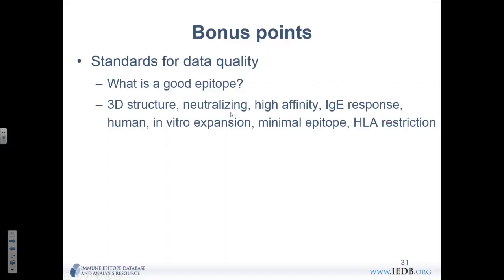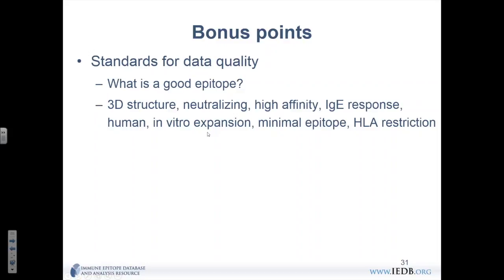Others would say, I do not care about antibodies recognizing some circulating whatever things. The antibody has to be neutralizing. Or somebody might say, your assay isn't actually giving us meaningful binding data. It should have a certain affinity threshold, otherwise it shouldn't be captured. The allergy people say, what are you even talking about? T cell epitopes? Everybody knows in allergy the only epitopes are IgE antibodies binding protein. Other people are saying, why do you have all the mouse data? You should only do human because you're confusing people.